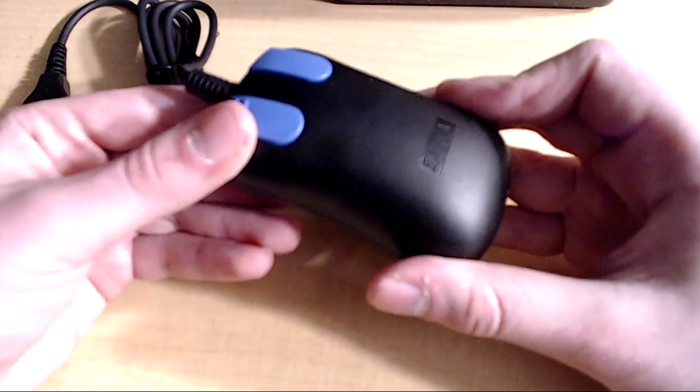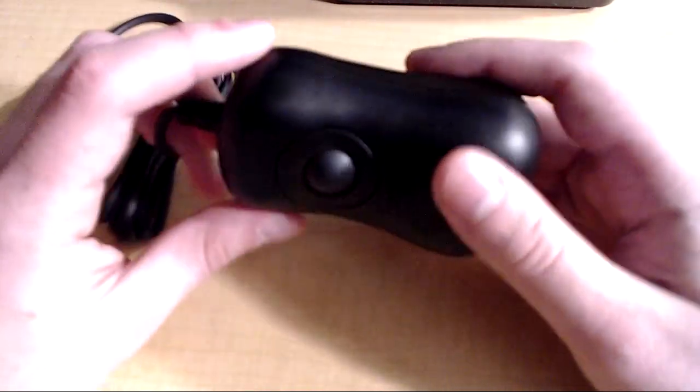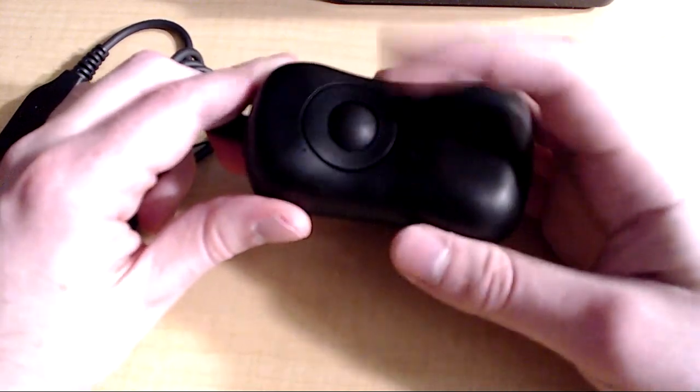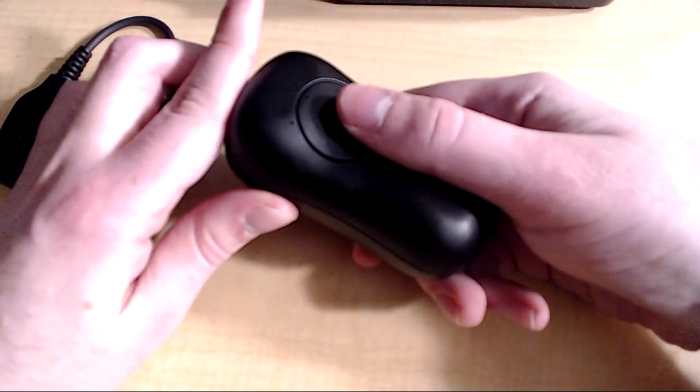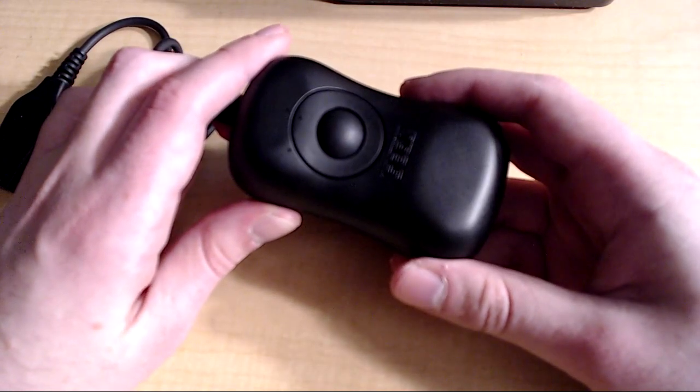2 big buttons for left clicking and right clicking, and a trackball underneath for moving the cursor. However, this mouse had a unique feature. When flipped over, the trackball would stay above the surface instead of falling back into the mouse. You can even click on the ball as an extra button.